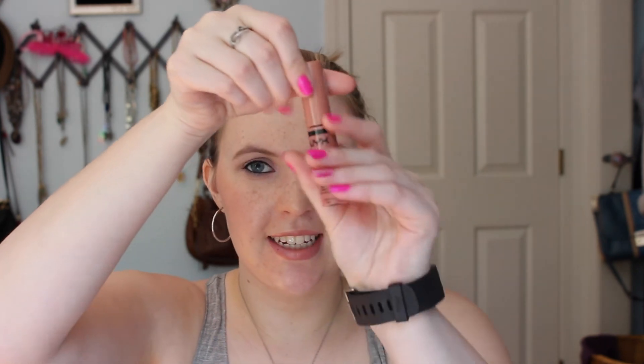For lip products: what I was loving in France was my NYX Butter Gloss in Tiramisu. It's a nice nude color but not a white-out nude — it has a little color to it. On the hand it looks pink, but I'd say it's more of a neutral pinky nude. I just love this formula, it smells really good — a vanilla kind of scent. I really don't feel like I have anything like it and I was wearing it so much when I was over there.